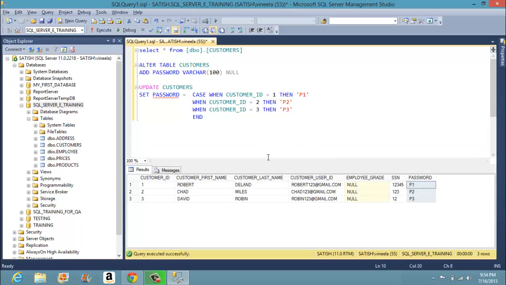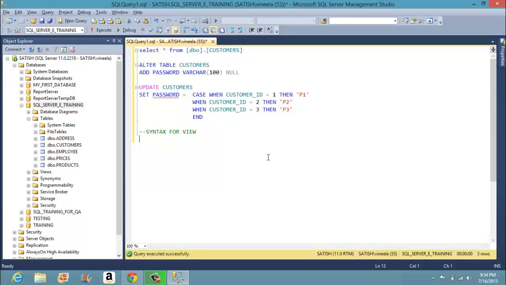The syntax for the view is: create view, then the view name, as, and then your select query.